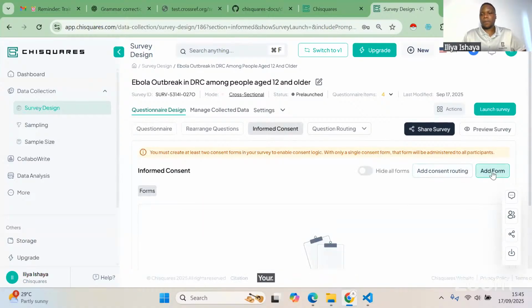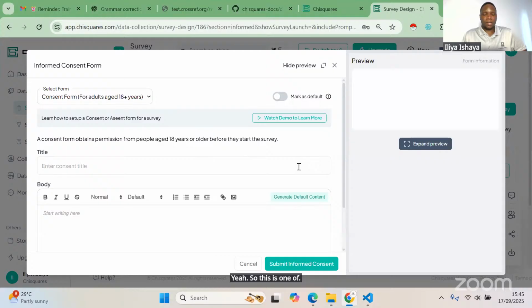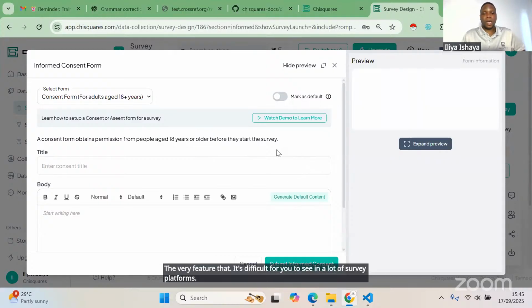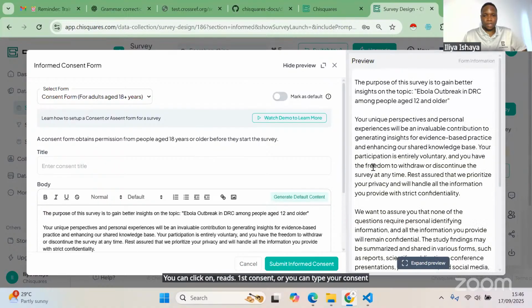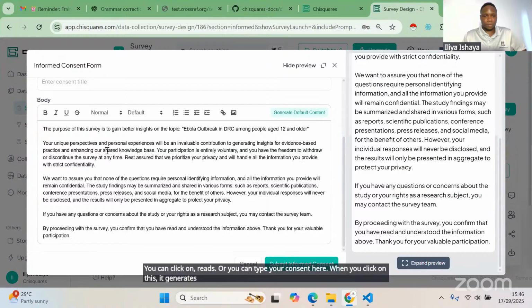This is one of the features that is difficult for you to see in a lot of survey platforms, where the user has to consent on the platform, on the survey, not you writing a note when you share on a WhatsApp group and say, please consent to this survey, right? You can add it here. You can click on generate consent, or you can type your consent here. When you click on this, it generates information for you, right?